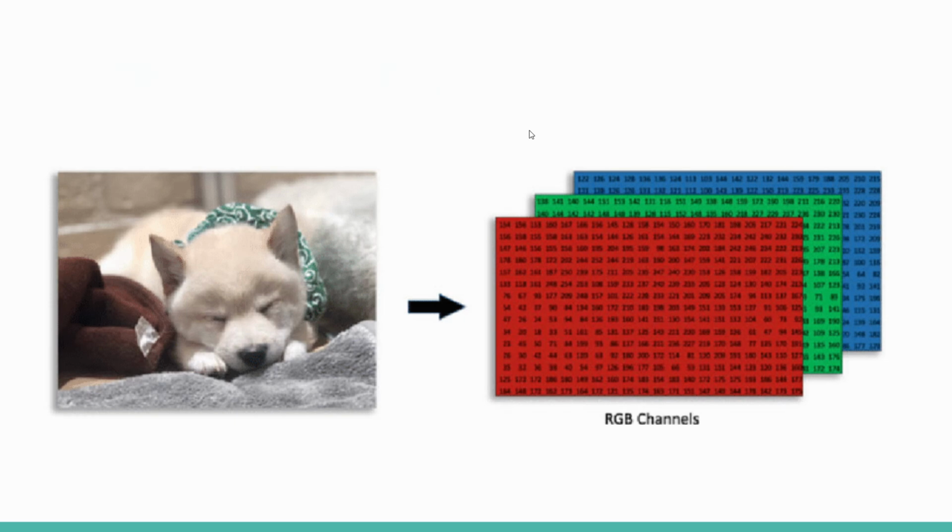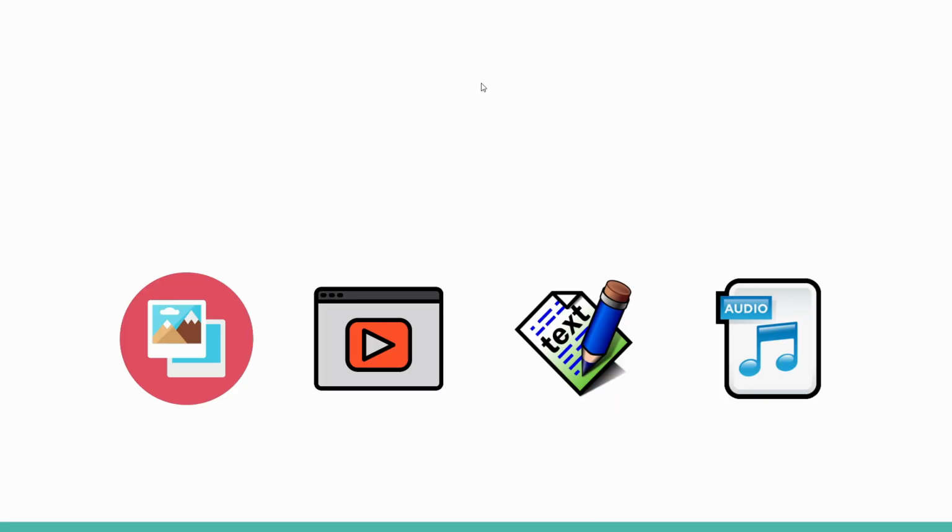Now guys, I think you already got the idea why it is difficult to store unstructured data in a relational database. Image is nothing but pixels, and your relational database doesn't know how to query out similar images using those pixels. This is the one major problem with relational databases when we use unstructured data. And unstructured data is not only image data: it can be video data, text data, and audio data as well.